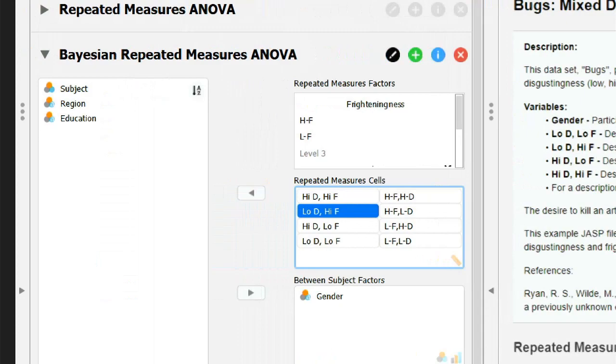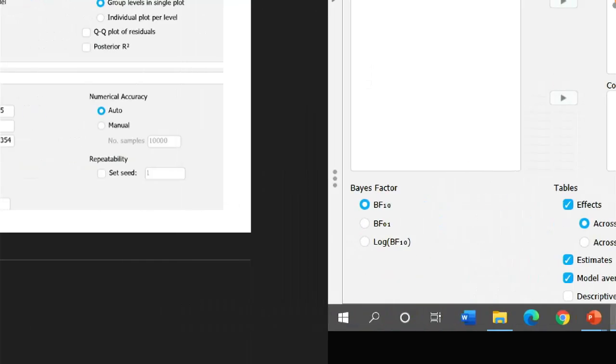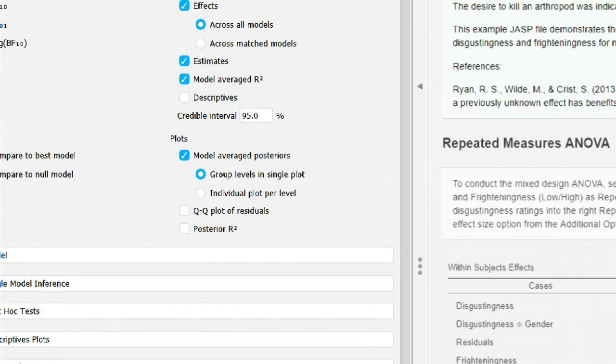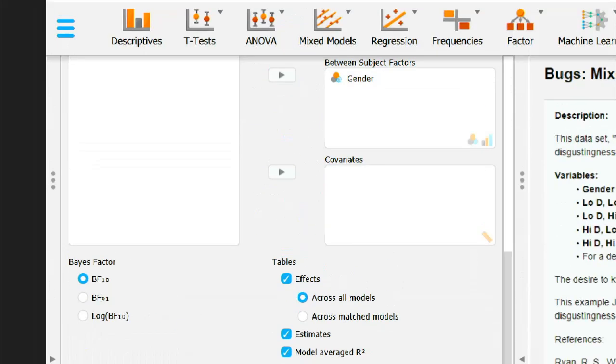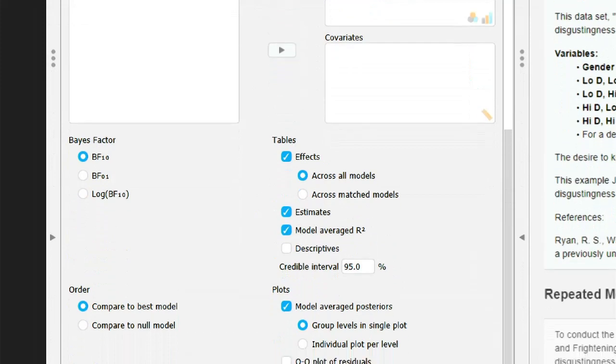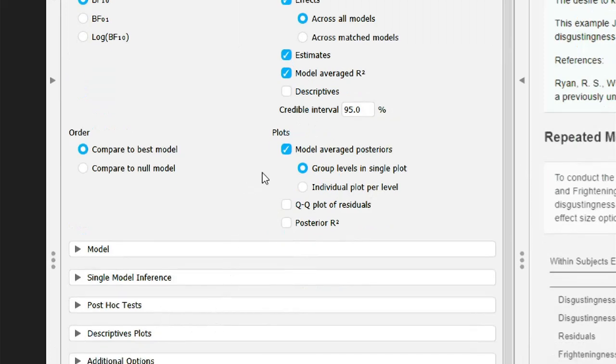Okay, so you enter all your stuff, and the table is auto-generated. As soon as you enter the stuff, it generates the table that we were discussing 1 minute ago. But you can ask for more tables and for additional plots.